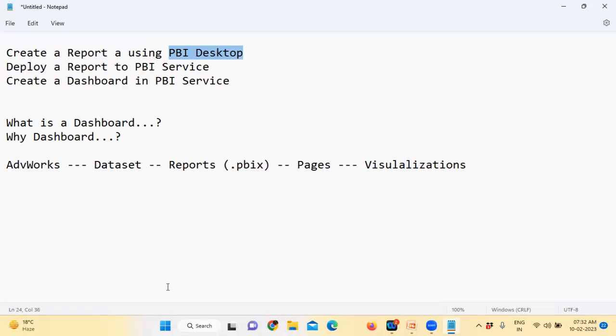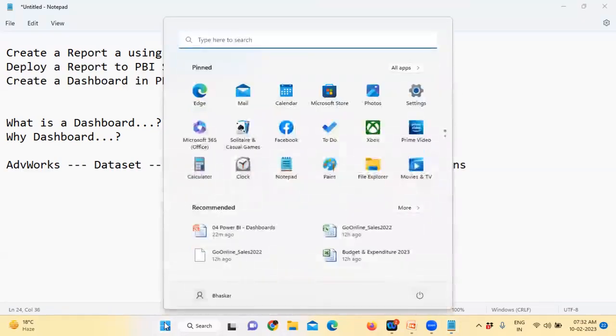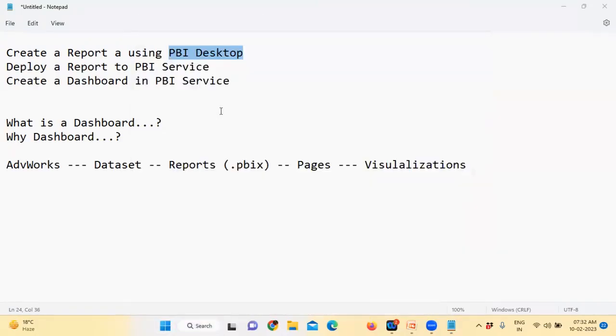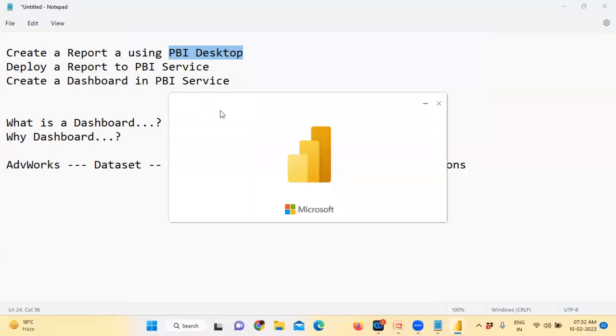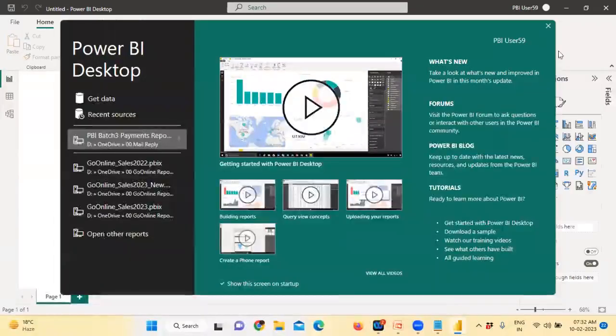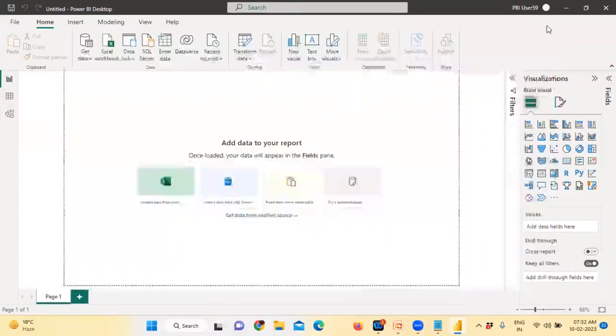The other day we created one data set and deployed it, right? So let me open Power BI. Now I want to use the data set that we created using SQL Server. Do you remember? We were talking about creating a data set using Power BI service, using SQL Server.